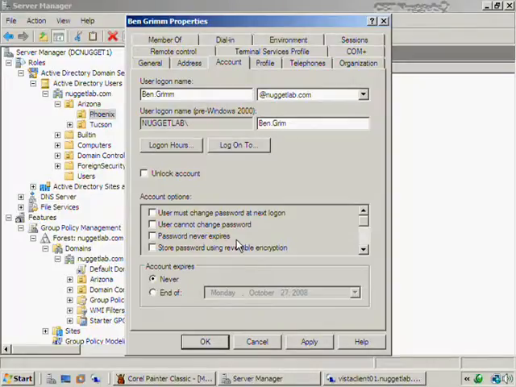And a service account would be something that has the authority, an account that has the authority to start a specific service. Well, normally those services are going to run 24/7 all the time, especially on a server, for example. And you don't want the password to ever expire, because if it did, then the service would also stop working. So normally for service accounts, you'll give them a really long and complicated password, and you'll choose that the password never expires. You can also store the password using reversible encryption.